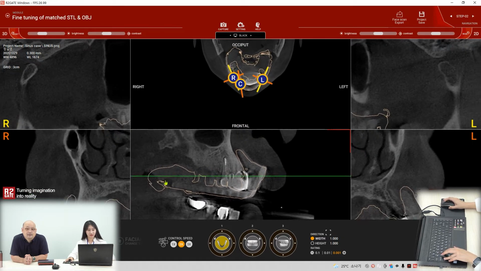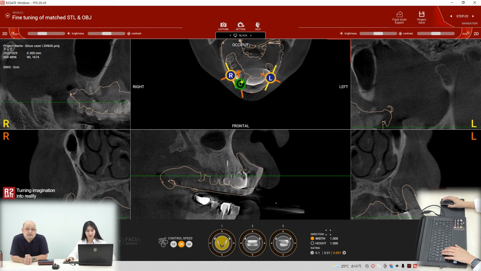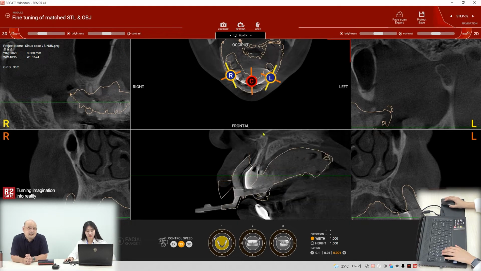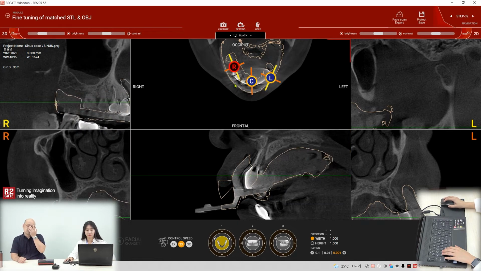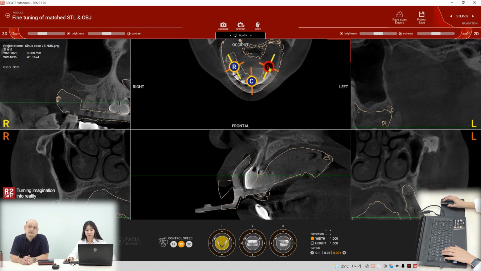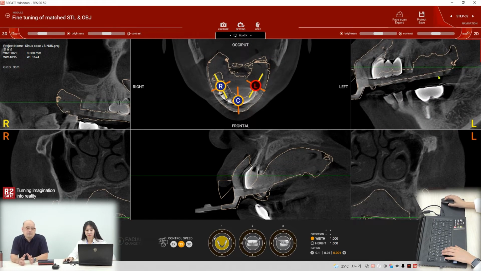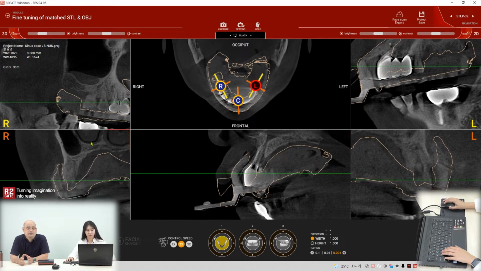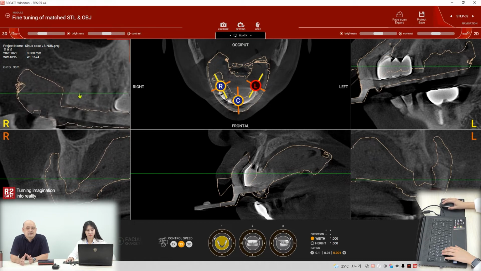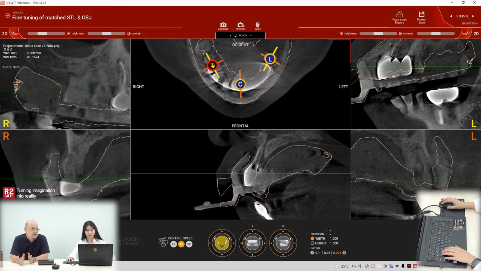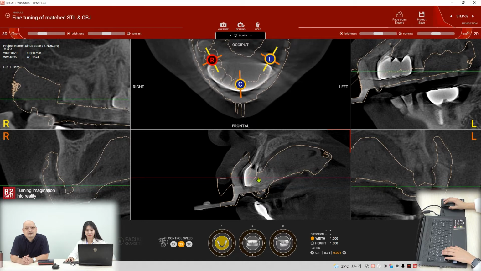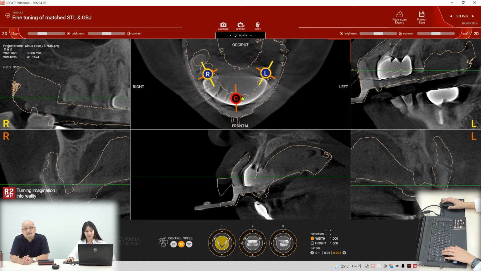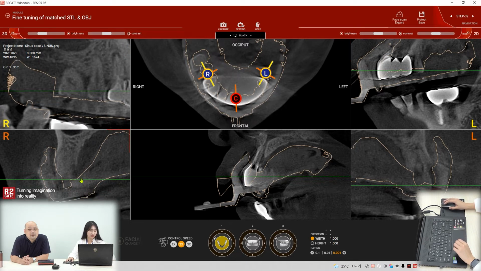The fine tuning of matching. So the natural teeth case is easier to use just auto matching, 3 point matching, but the patient has a lot of metal prosthetics or implants already. We should use that kind of tray, but the tray matching is somewhat more difficult than natural teeth, right? But anyway, it's good. This part, yeah, we need to.